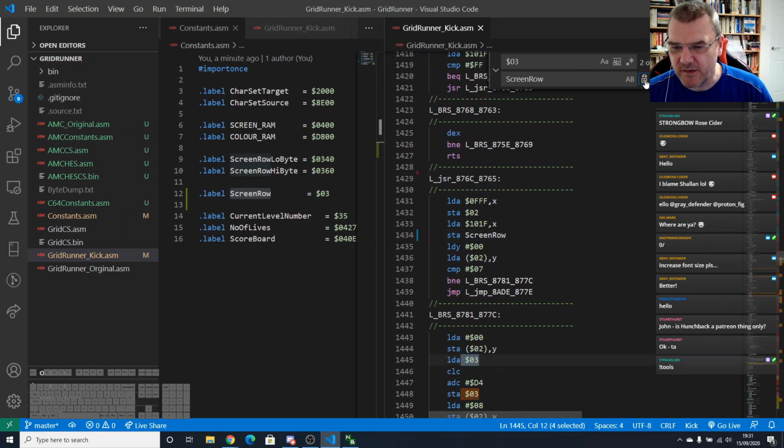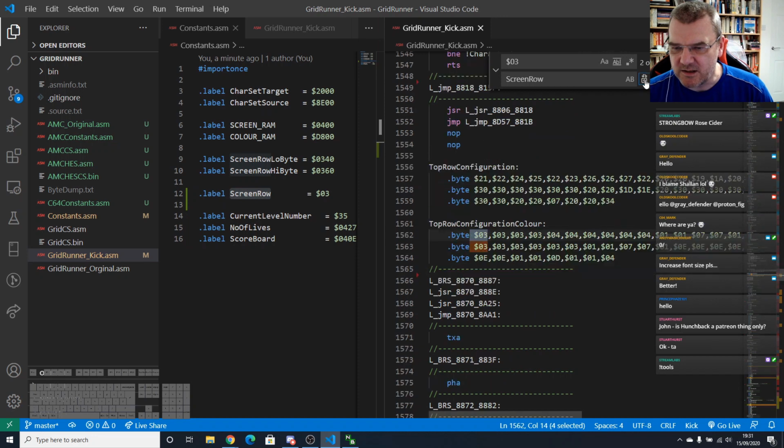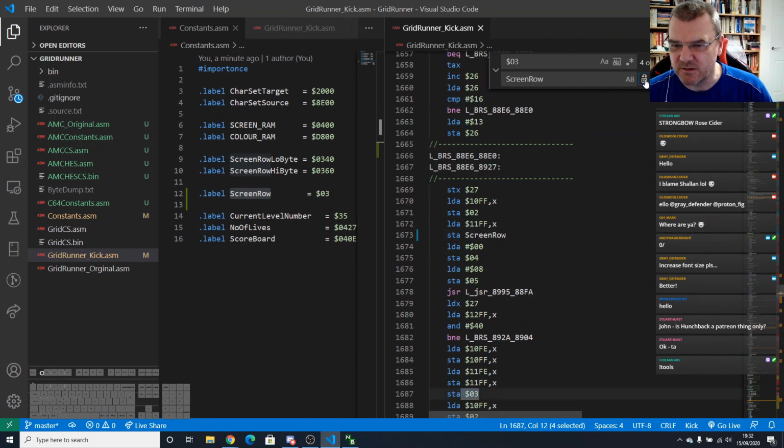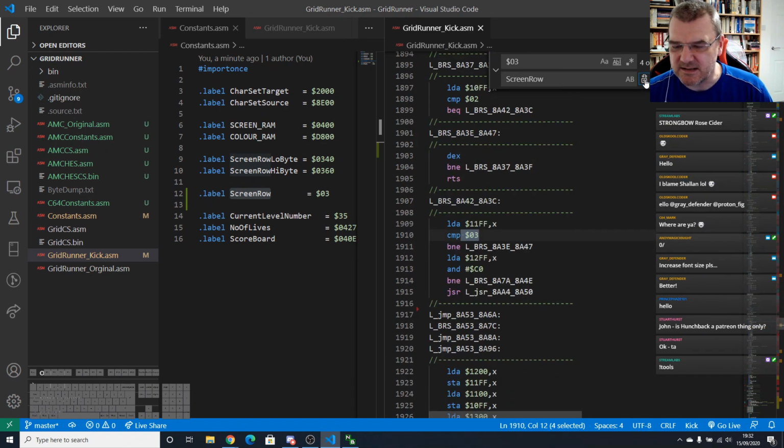And one thing that I'll give Geoff is he very rarely uses a zero page location for anything else. Once he's left it at that, it stays that. I noticed that yesterday.